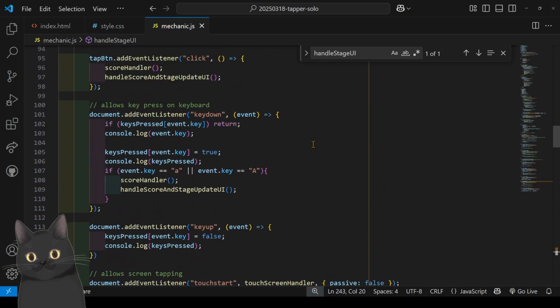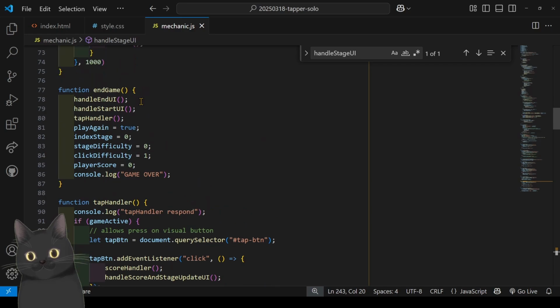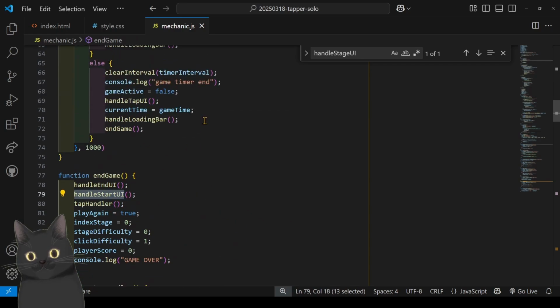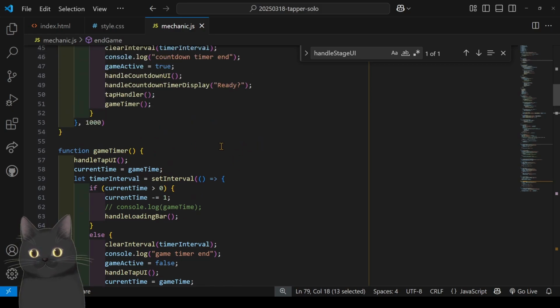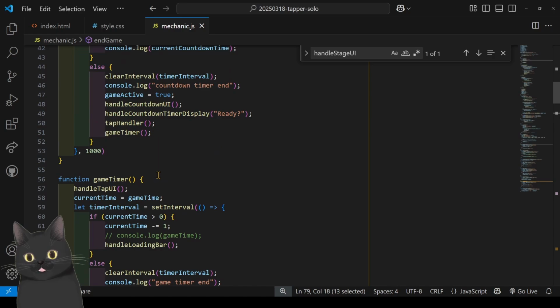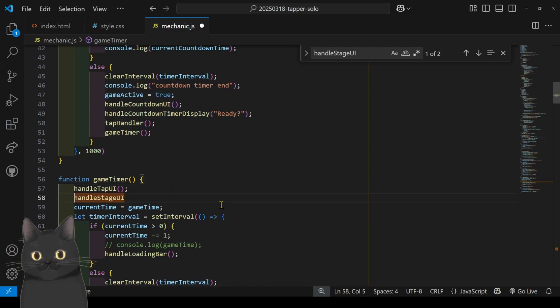I think it's at the start game. Handle start UI, handle end UI, the game timer, handle tab UI. So we'll put it here. Oops, sorry. Handle stage UI here.